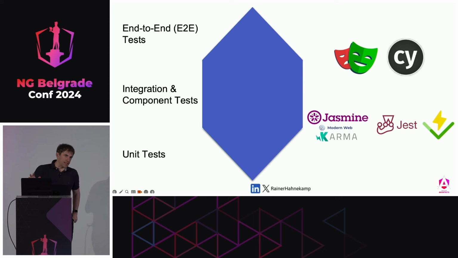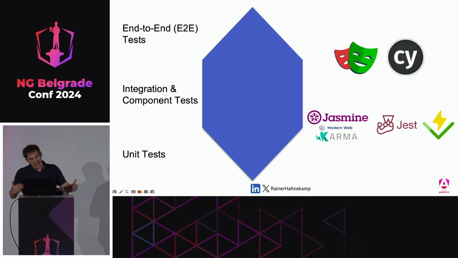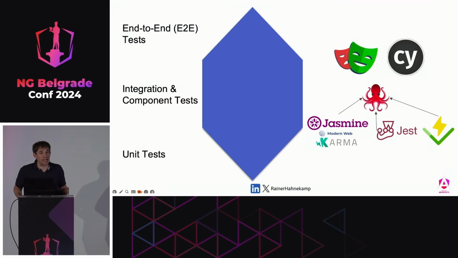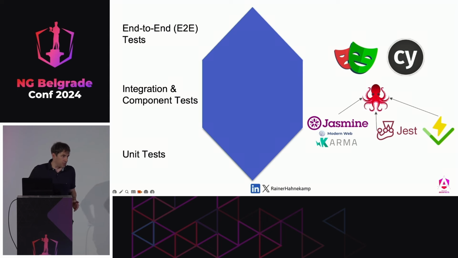So we could use Playwright or Cypress, but if you say, no, you still want to use the existing tools, then I would highly recommend that you consider using an additional library on top of them, which will make it a little bit more livable or easier, let's put it like this. And I would recommend the Testing Library. There are also other libraries available like Spectator, but they are running on top of the native TestBed, and you can use Jasmine, Jest, and also Vitest together with them. And this is definitely what I would recommend.